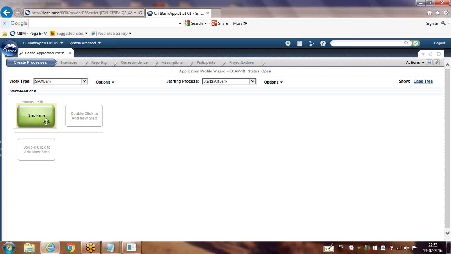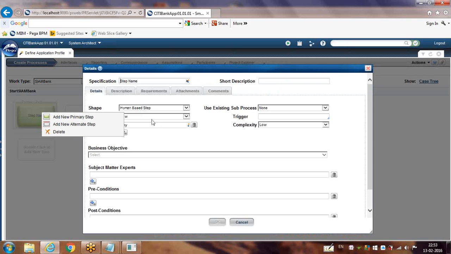Suppose for the first step, I just double click on it. You have to give the step name.